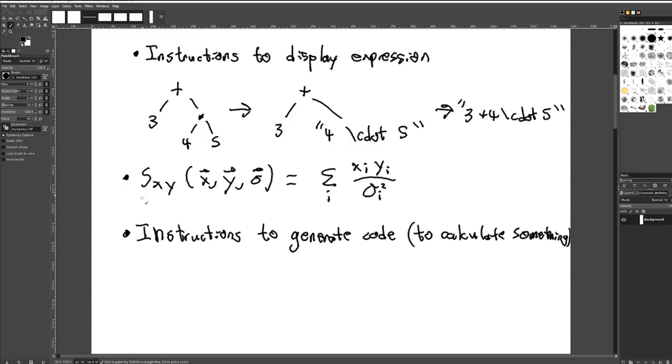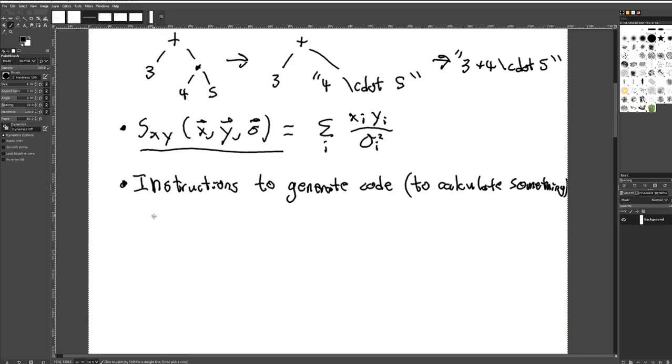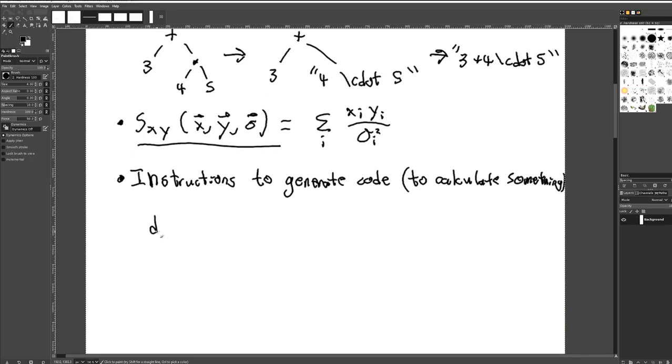So then this would become maybe some C code, like double S, X, Y, just copying down the name, int n, the number of elements in the vectors, double star X, so a pointer to some doubles, and same thing, Y, sigma.